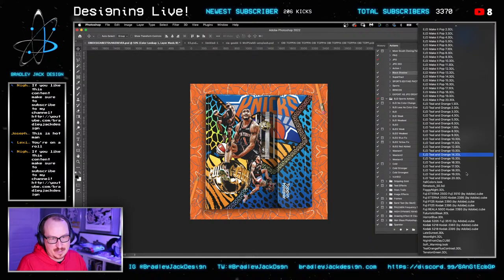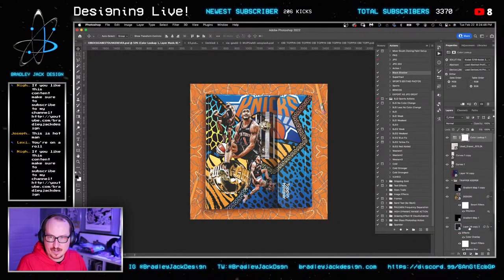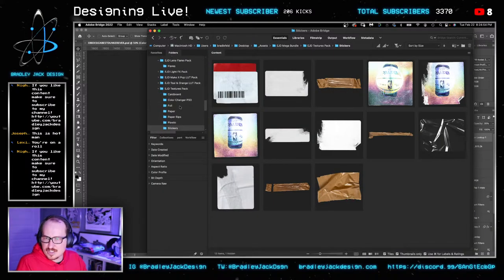We're gonna go to adjustments. We're gonna add the general Kodak on that, set to like 50%, maybe 25%. And let's instead just toss a really nice paper texture on it.